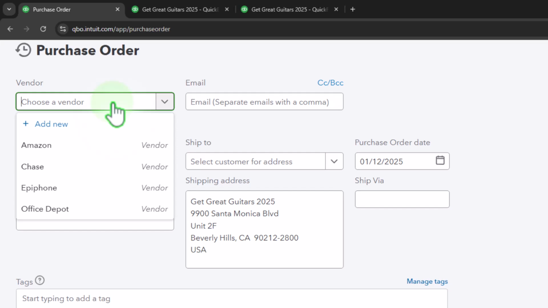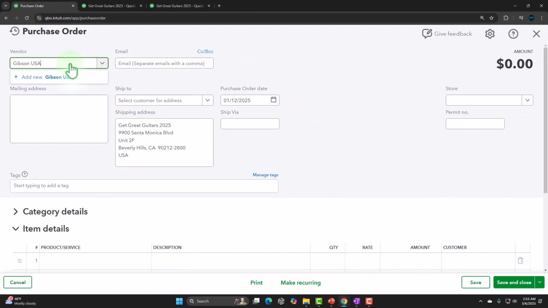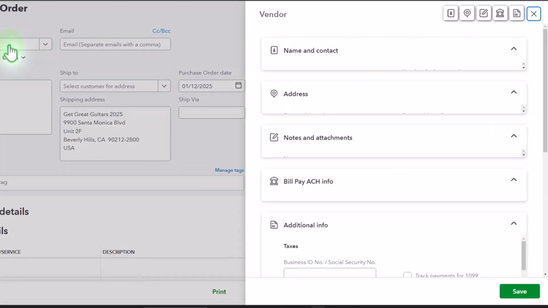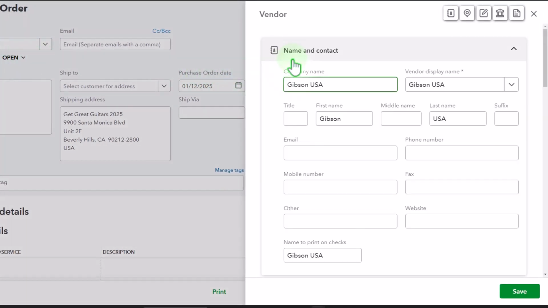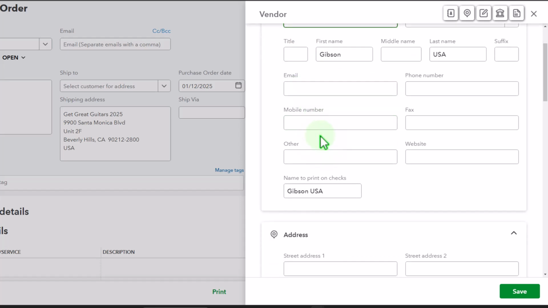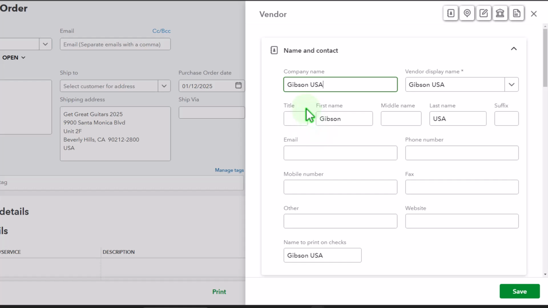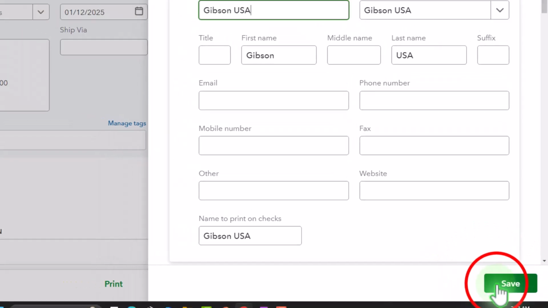This time we're gonna add a new vendor on the fly as we go. Gibson USA is going to be who we purchased this from. Haven't purchased anything from them yet, therefore we'll add the vendor. Now, because this is the person we purchased from a lot, we might want more information than simply just their name, which is all we typically want from the vendor if it was something like the telephone company or something. But this is all we need by default oftentimes to enter the vendor, so we're going to keep it at that for now.